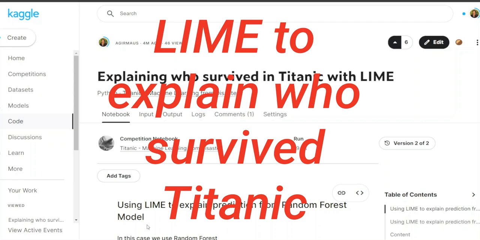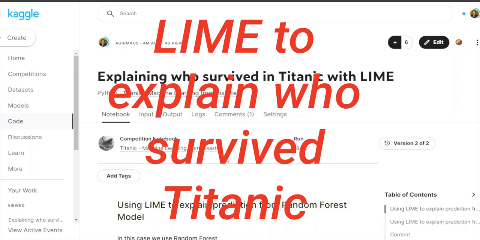Kaggle. This is a case study where I'm trying to use Lime to explain the predictions of who actually survived in the Titanic and what the drivers were that led to a passenger surviving or not surviving. I have another notebook where I have actually done all the data manipulation and arrived at the machine learning algorithm. But this is a step further, where I'm trying to explain the predictions of the machine learning output. So, pretty interesting, and I'm really excited to share the insights.